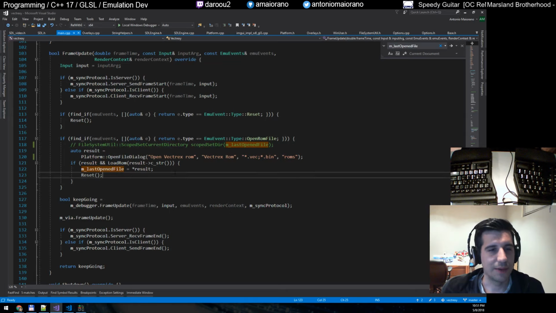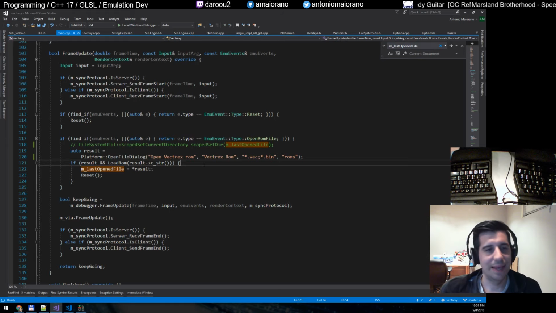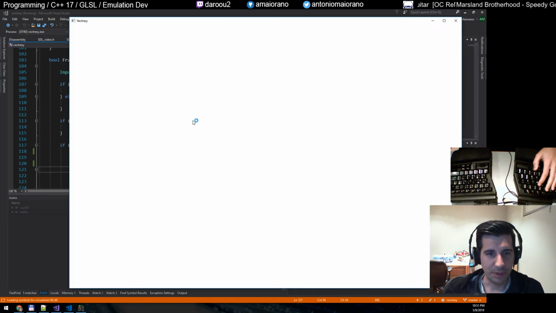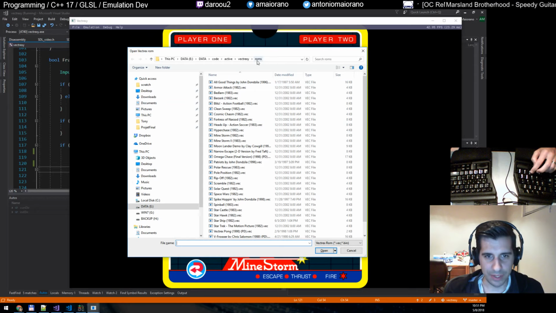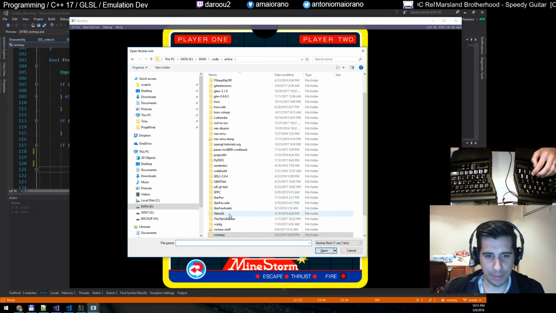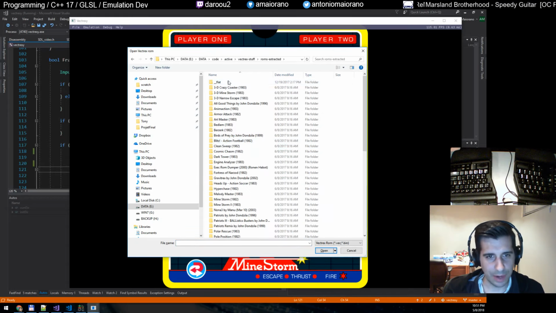What was I working on? Yeah, I've been working on trying to make a release for the emulator, and to that end, I've been working on improving the user experience. Right now what I'm looking at is, if you have a ROMs directory in the root, I'd like it to open in the ROMs directory. But if you choose a different directory, because you maybe keep your ROMs somewhere else, I'd like to remember that. So that's what I'm taking a look at.